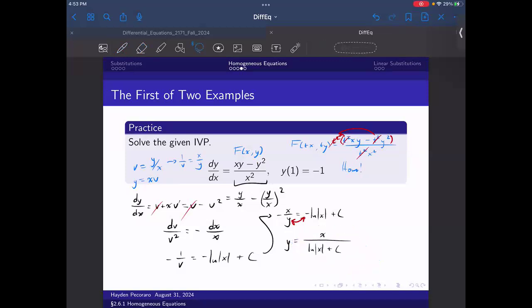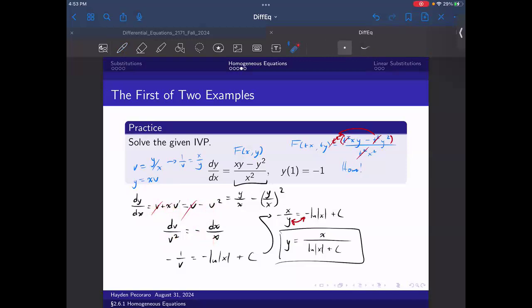Okay, so there's our general solution for that differential equation. And we used our homogeneous substitution there. The v minus v squared equals y over x minus y over x squared, to the dv over v squared part. So I was able to cancel these v's with no powers on them. And then I have minus v squared left over here. So I divide by v squared. And I have x times v prime over here. And so I divide by x in there.